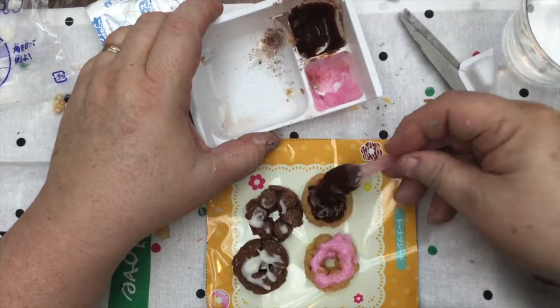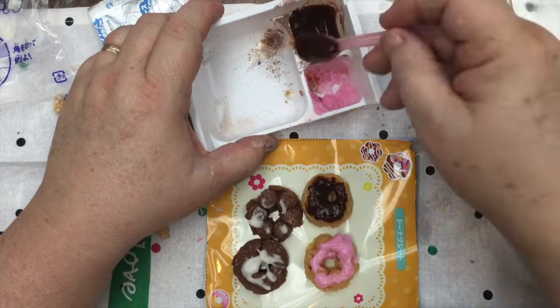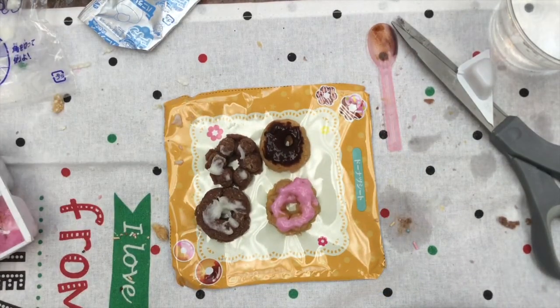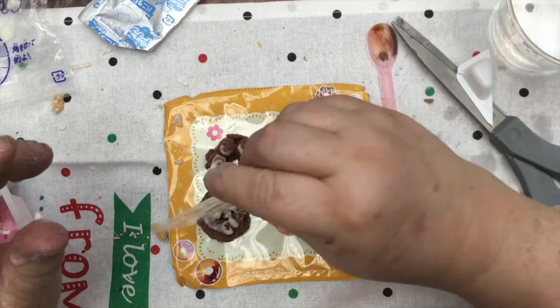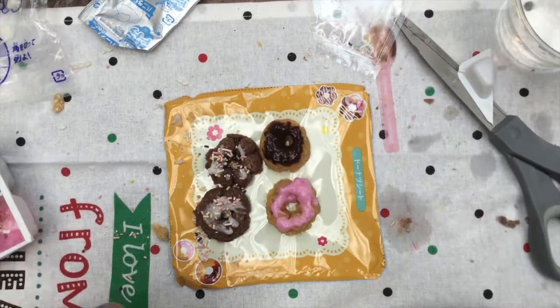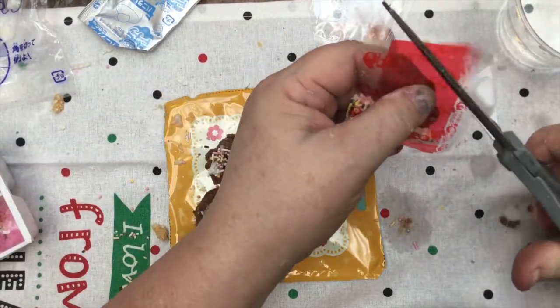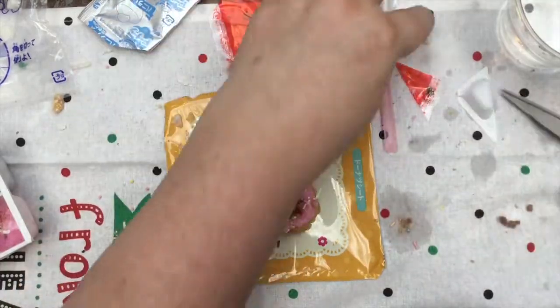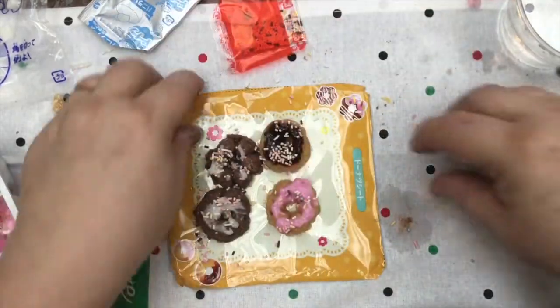Those are also some of my favorites, as well as ones that are actually chocolate and have the glaze on them. And now all I need to do is get my sprinkles out and sprinkle away. So here I am, putting some sprinkles on top of my donuts, which make them look extra super cute. I used up some of the leftover ones from the ice cream kit, and then I've got some of the ones from the donut kit.